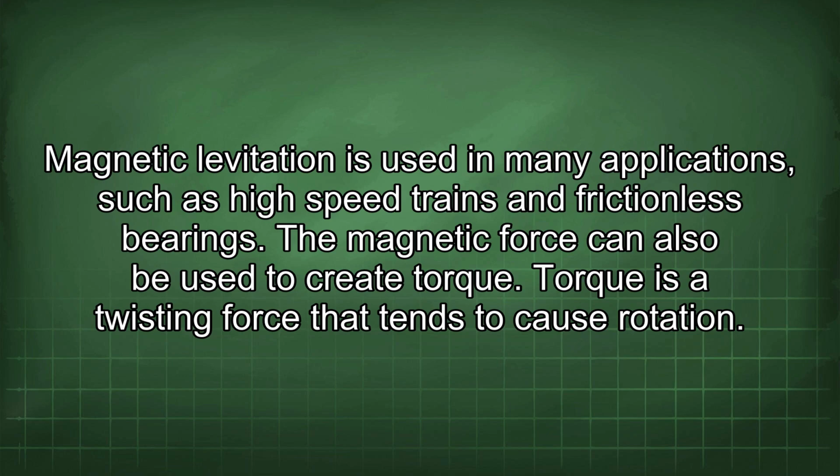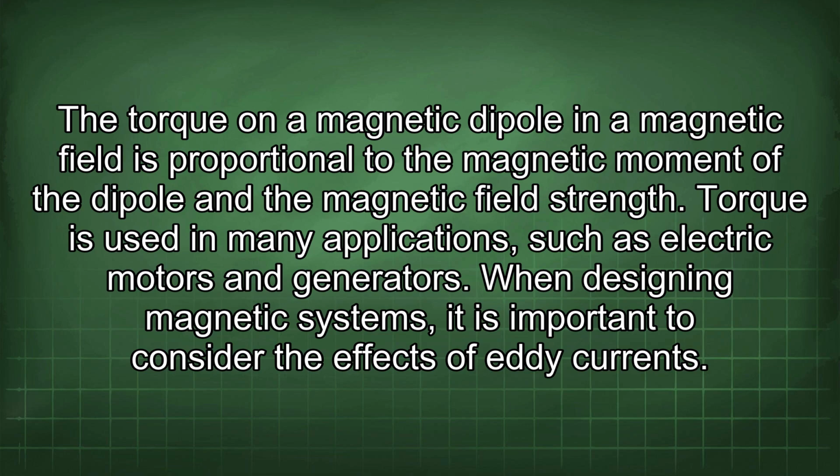The magnetic force can also be used to create torque. Torque is a twisting force that tends to cause rotation. The torque on a magnetic dipole in a magnetic field is proportional to the magnetic moment of the dipole and the magnetic field strength. Torque is used in many applications, such as electric motors and generators.